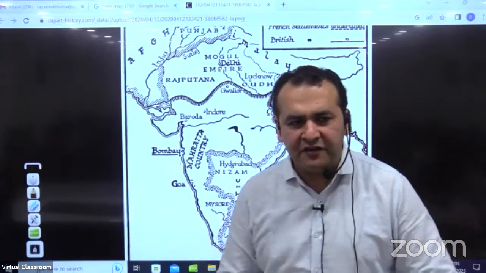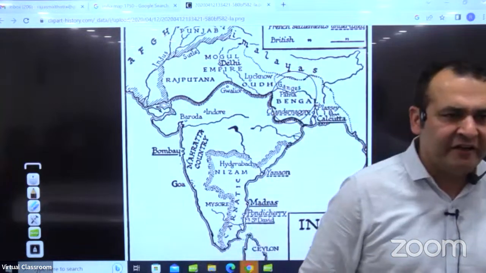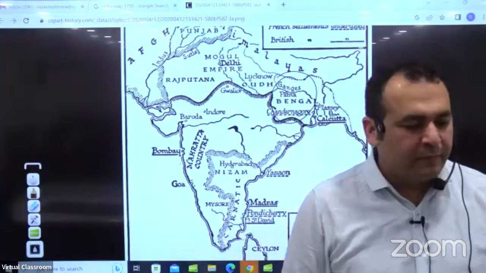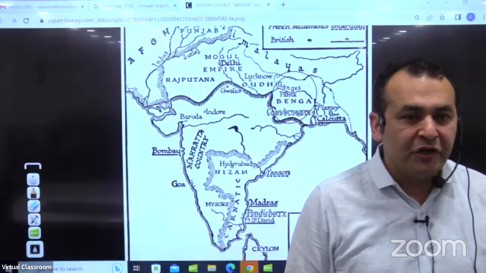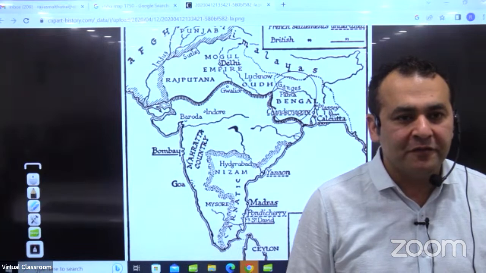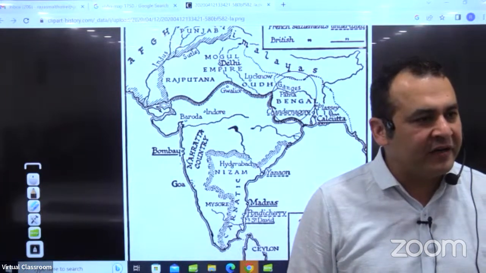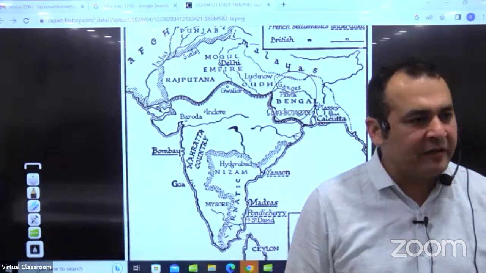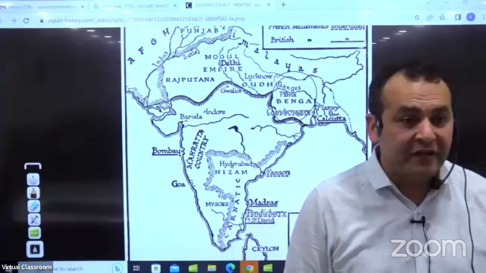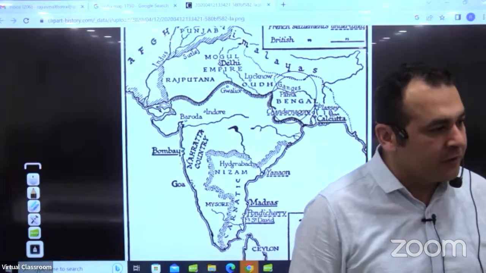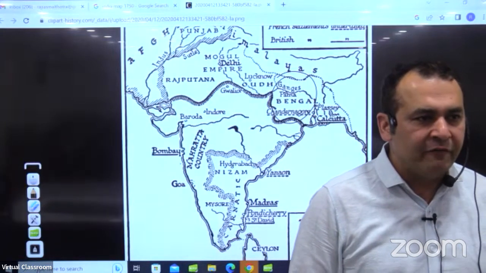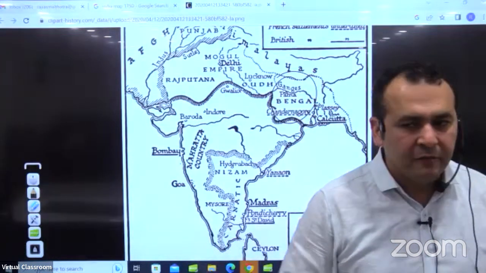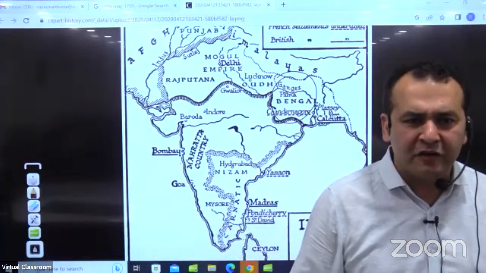You know what we are doing? Let's say we buy these pens from India. India is the only place where these are made. In India, the pen is available for 10 rupees, but in Europe it can be sold for 100 rupees. So East India Company decided we will buy 1000 pens this year so that the demand and supply mismatch can always continue. And then instead of selling it for 100, we can even sell it for 200 because it is in huge demand. And if we have fewer pieces of these pens, then we can sell it for 200 rupees. Buying it for 10, selling for 200 makes a lot of sense.